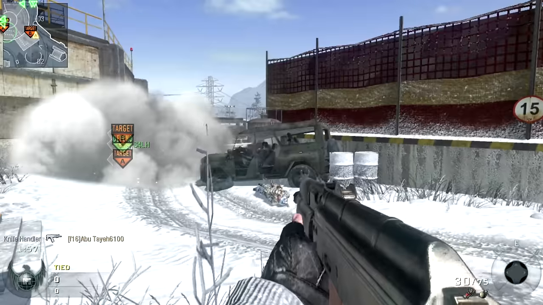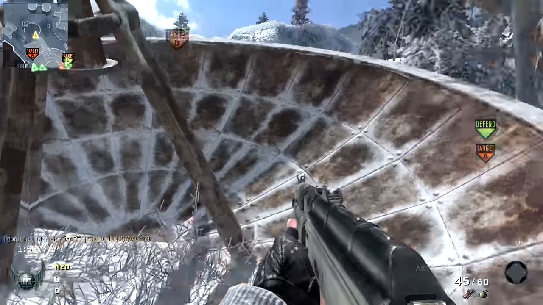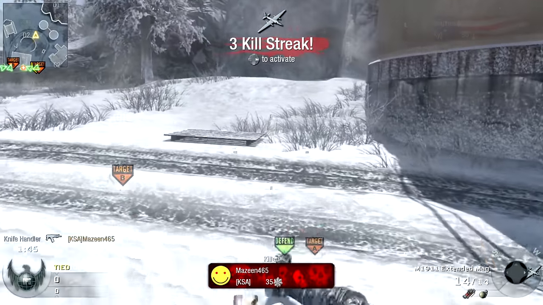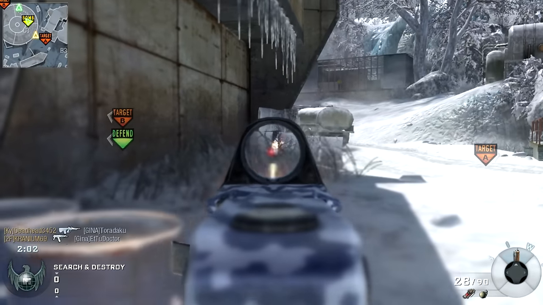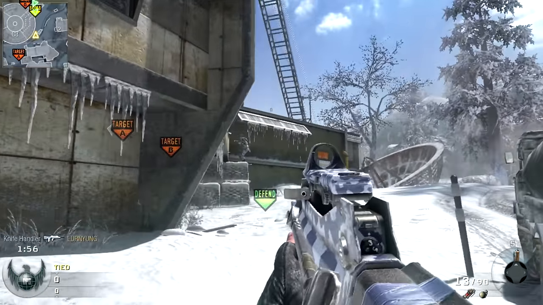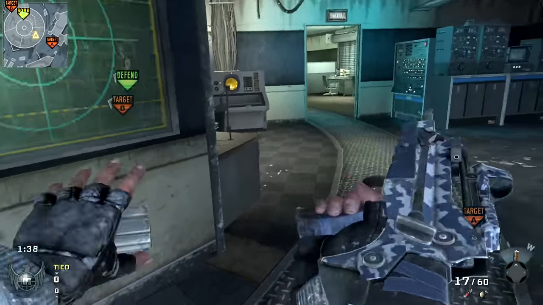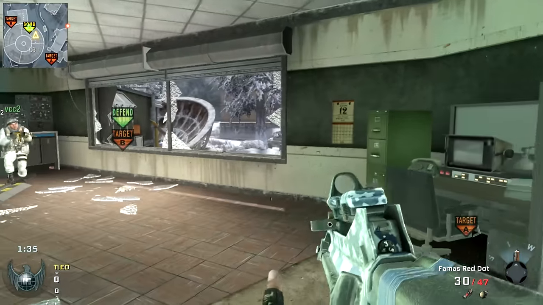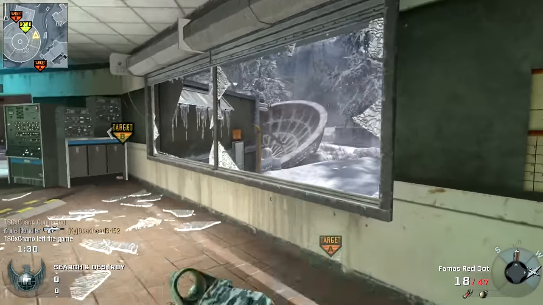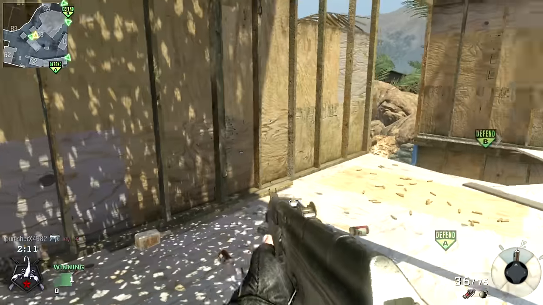Thought I heard a claymore go down. I heard footsteps back here. Damn, you threw a stun and you didn't push? Alright, teammates got the bomb right now. Ooh, you are back here. Ooh! FAMAS is a beast. Knocked him into last stand.